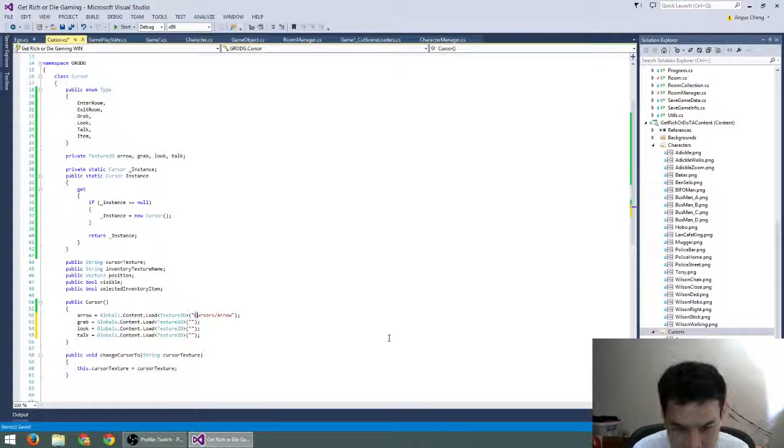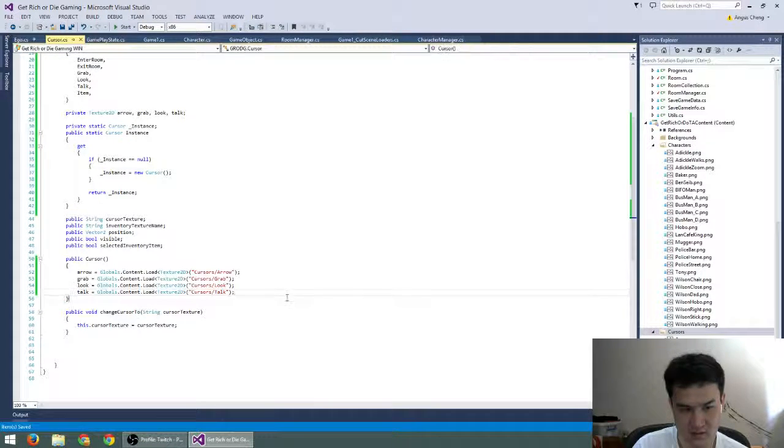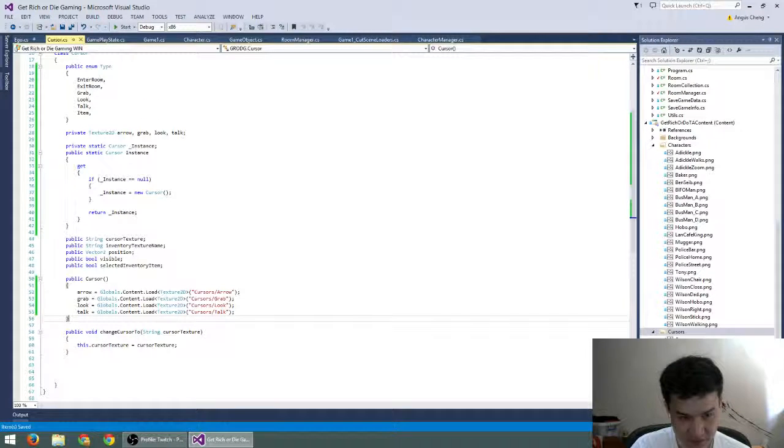Okay, so let's see if we can get the cursor drawing on screen. Shouldn't be too hard, right? Arrow grab look talk. Okay, so we've loaded up all these sections. Change cursor to visible.